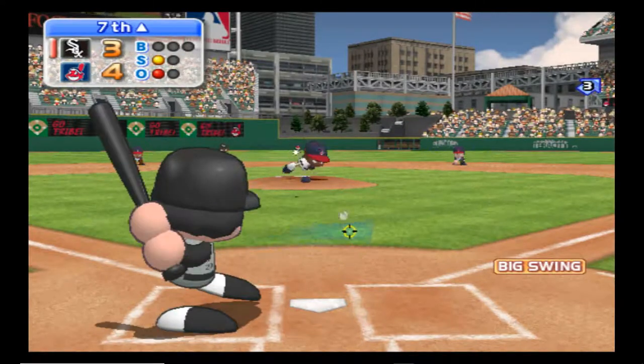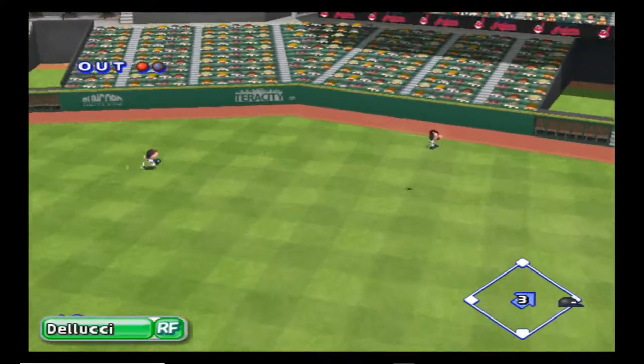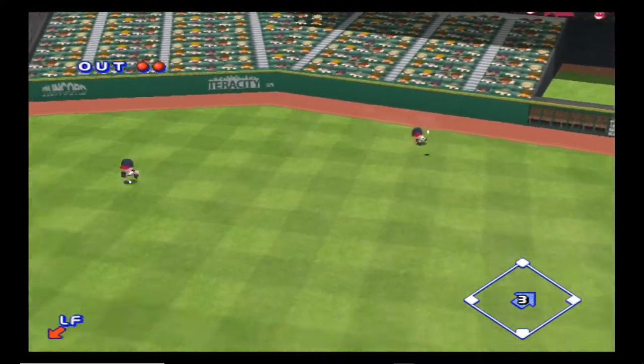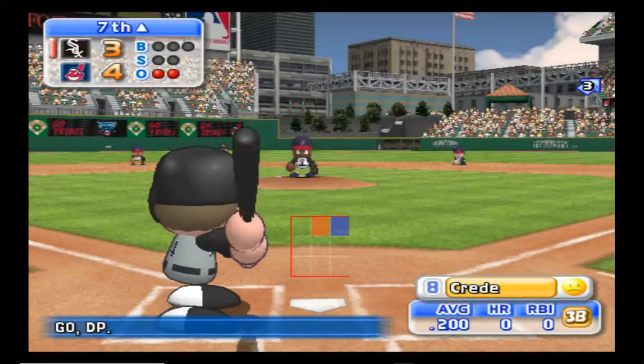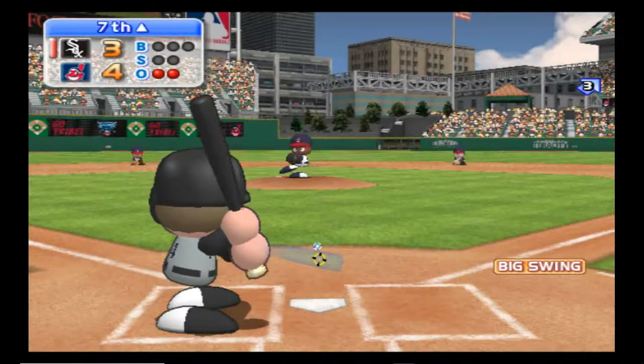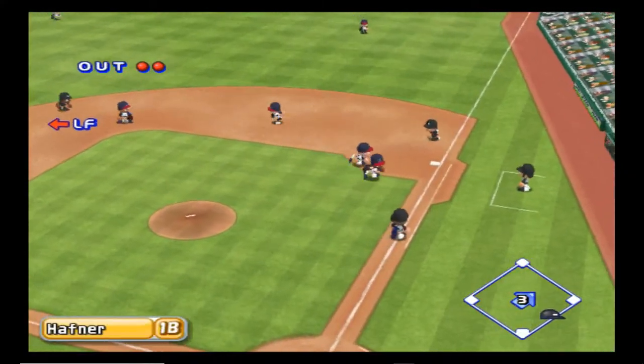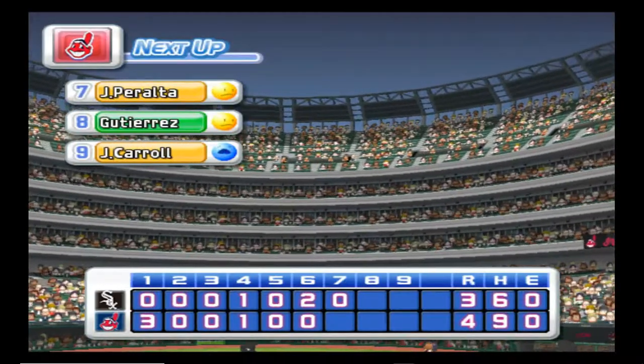I think I agree with Quentin there. That one's popped. He didn't get any of that, really. That's a hittable pitch. David DeLucci makes the play, and there's two quick outs. Joe Crede's in need of some offensive spark. Last time up, grounded into a killer double play. Chopper to Hafner, it's just not been hard enough contact for Crede this year. Carmona gets the White Sox to go down 1-2-3.